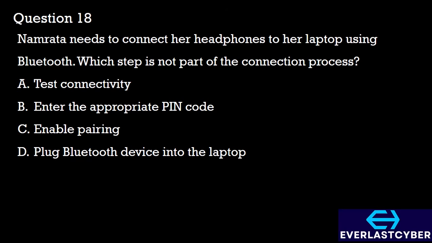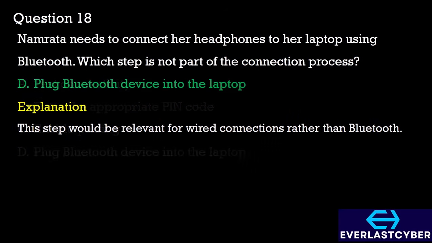Now we already know that Bluetooth is a wireless connection, so definitely we'll test the connectivity. We can also enter the appropriate PIN code if it has the two-factor authentication. And we also have to enable pairing. The only step that is not part of the connection process for a Bluetooth device is plugging the Bluetooth device into the laptop. So that's option D.